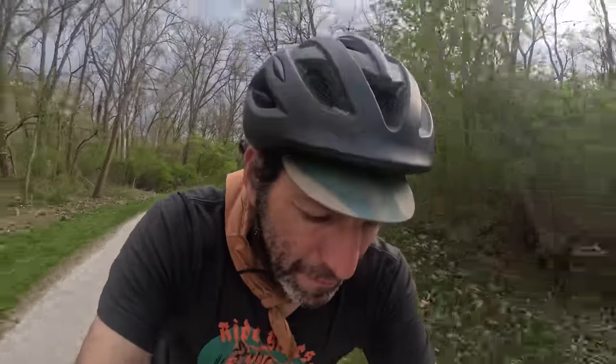Just an FYI: when I do the review I'm not going to do all the tests to see how long the battery actually lasts — I'll use other reviews for that; there are good channels that do it. Because I'm never going to run the power the full time. Right now on the flat towpath I'm at 16 miles an hour with no pedal assist, so I'm not going to run the power just to run it. It's kind of funny — the fact that it's a lighter bike means the range is limited because it doesn't have a giant battery, but to me it extends the range because I can ride it without the power on. Kind of an interesting trade-off.